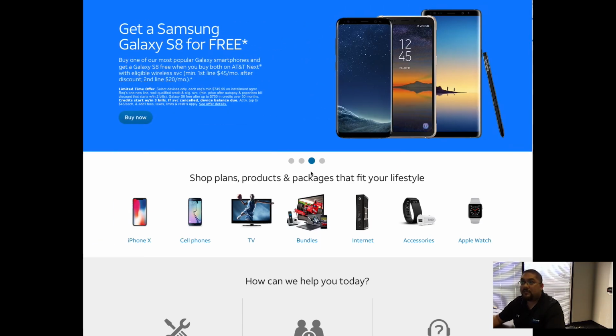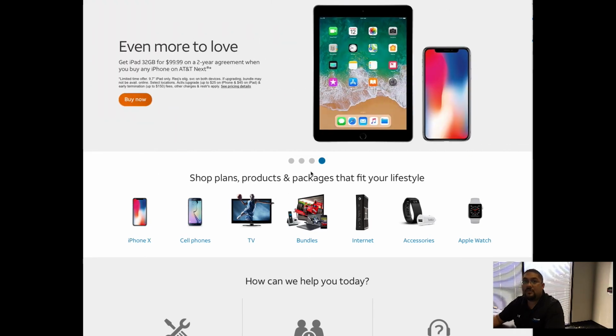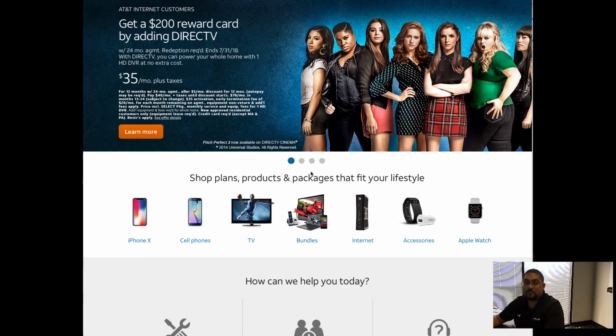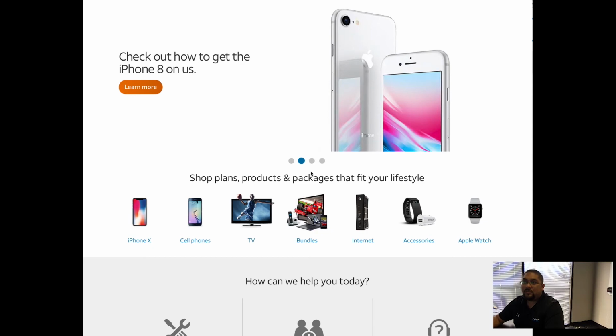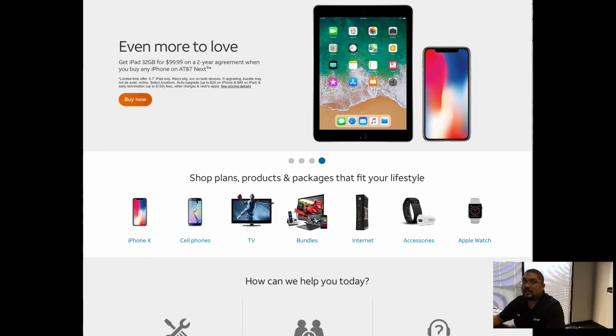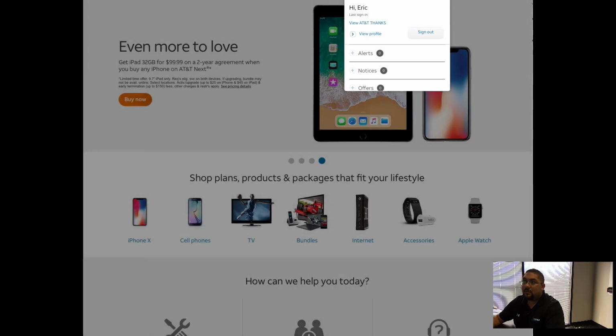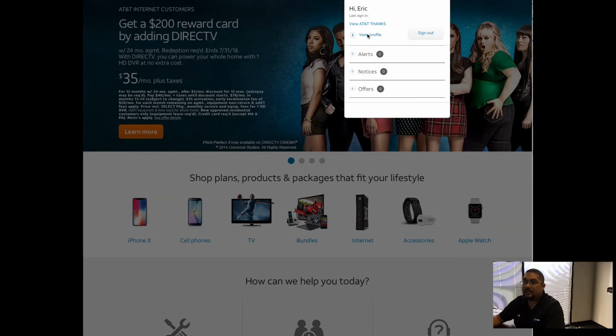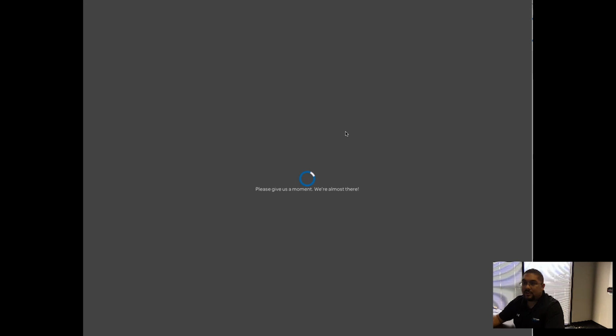So without delaying much further, I'll go ahead and show you if you're an AT&T customer or you're a Spectrum or Charter or whatever they're called today customer, you'll be able to log in and access that information. So the first thing that you want to do is obviously go out to AT&T.com in this particular case. I'm already logged in, so I'll go ahead and go to my profile. That's where you're going to want to go.